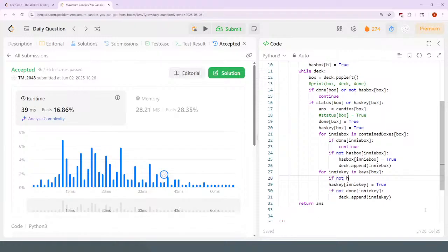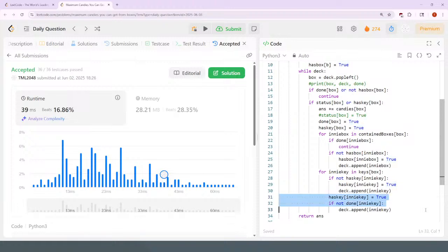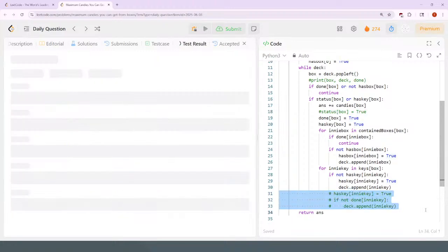If not has key of any key, then any key has key of any key is true. And append, check again for this box. Alright, I think this is correct. See if it still works.